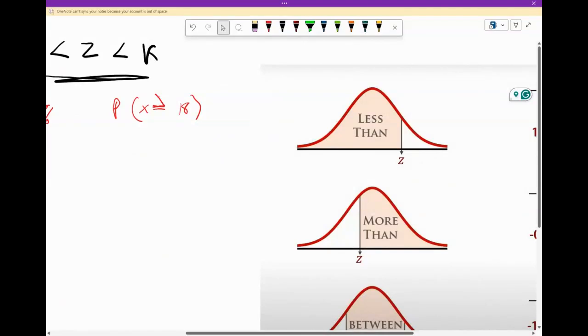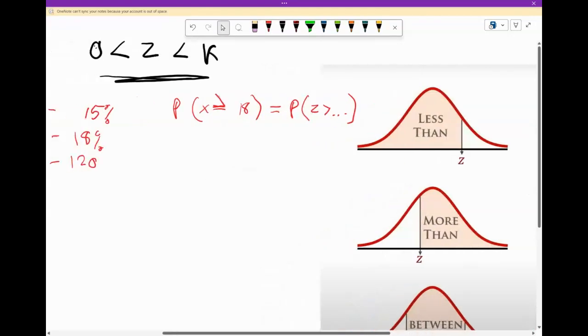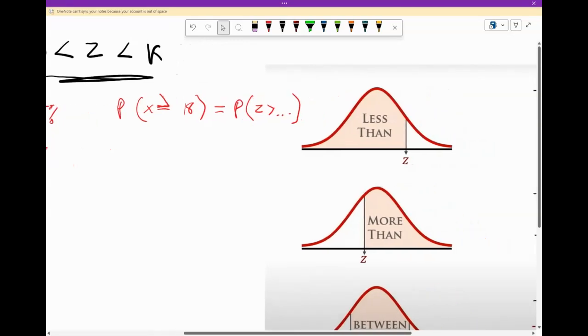So we then say, let's get the z equivalent. Okay, so what is this equal to? What is then the probability? Here we're going to say z is greater than. But now we don't know what the equivalent of 18 is on the z distribution, isn't it? And that's where we start over here with our formulas that we have on the board. We don't know this. We need to establish what that equivalent is. So we start. Can you see, we can't apply this formula.